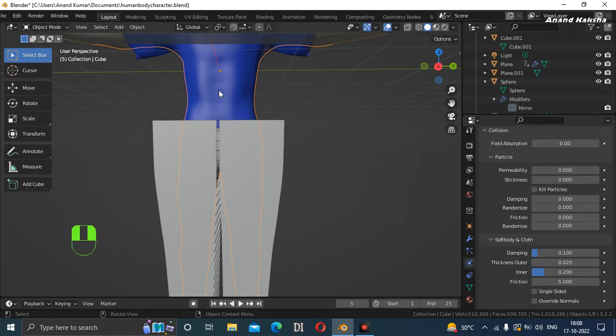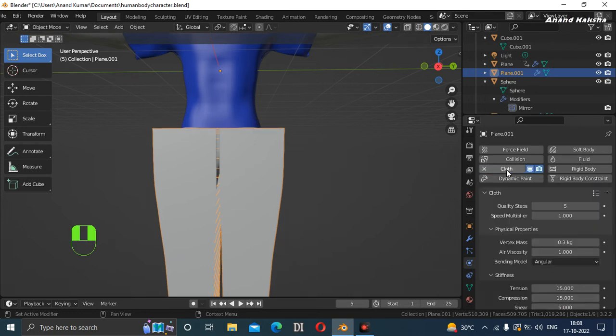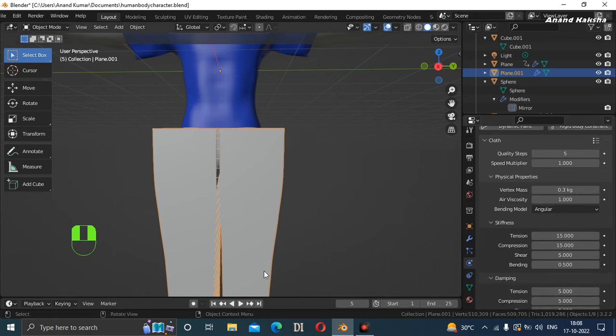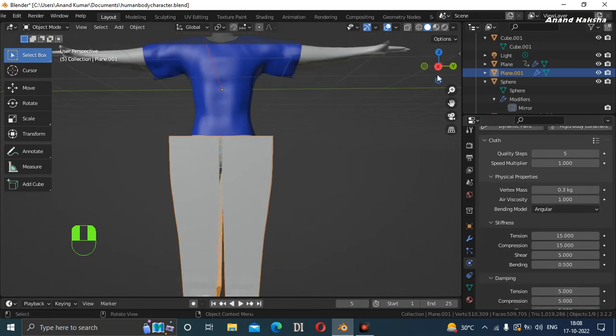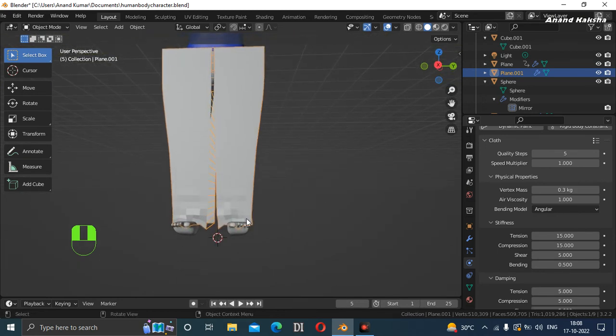Now just select the pants here and select this cloth. Fine. Now you have to change some values here as well. Just don't worry about these things, it will get better later.